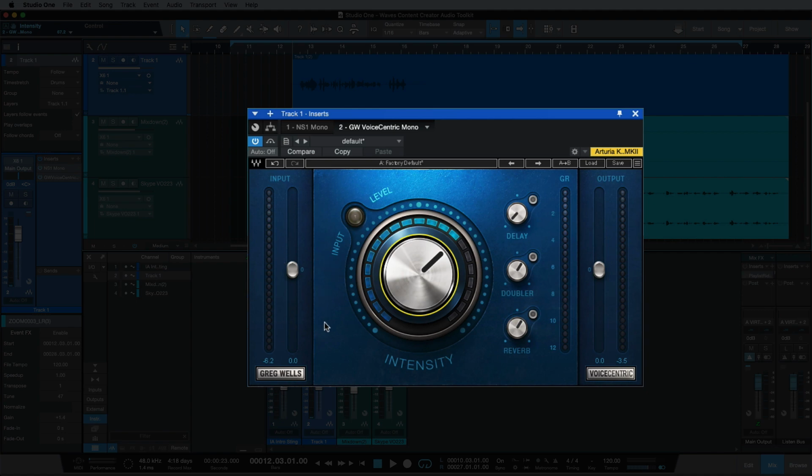So as you can hear, there was an increase in the presence on the voice, and that's really important so that it cuts through, especially when there's other tracks there. And obviously this is going to be listened to on different playback systems, not just your headphones or your speakers.